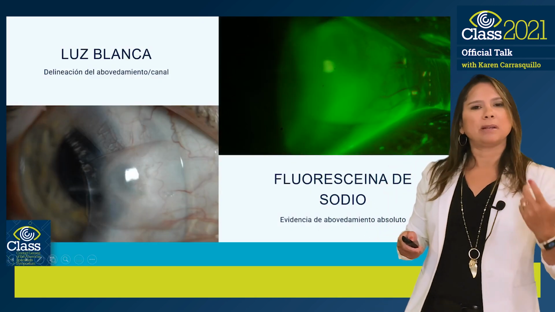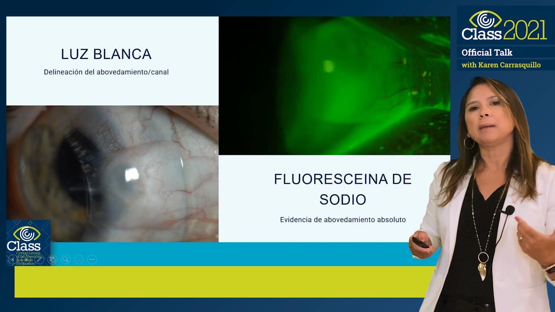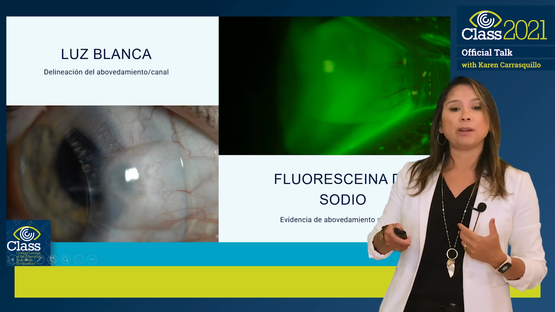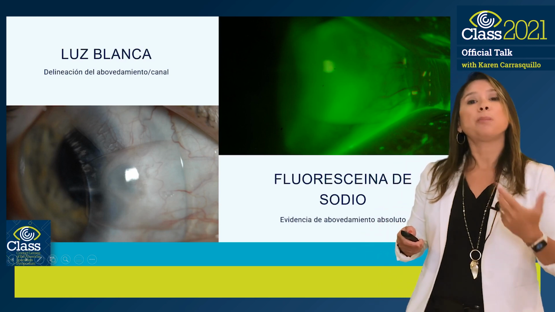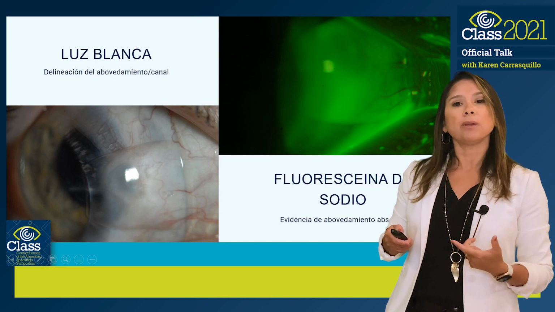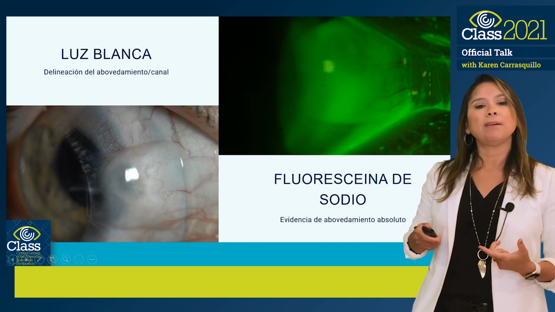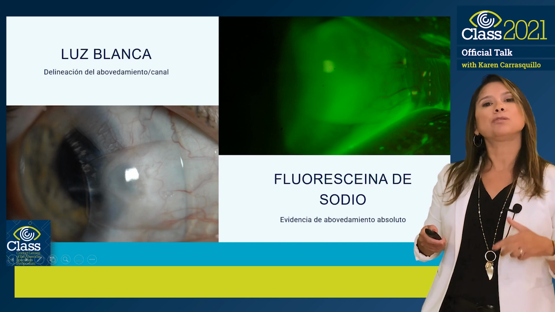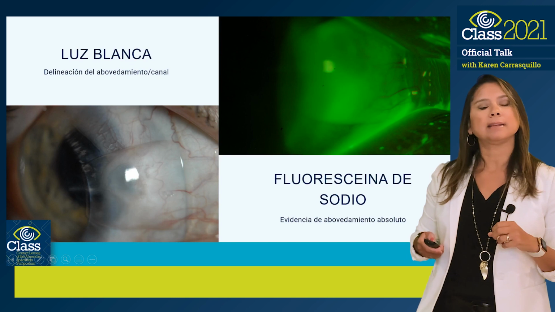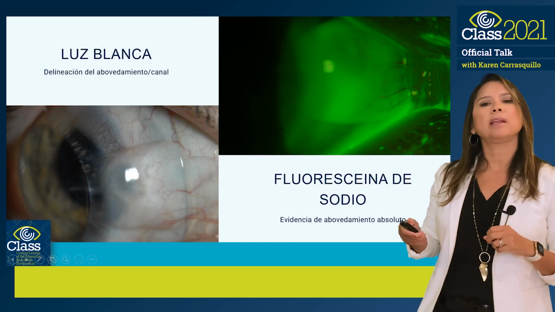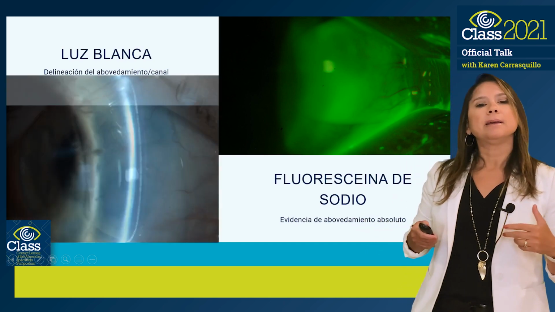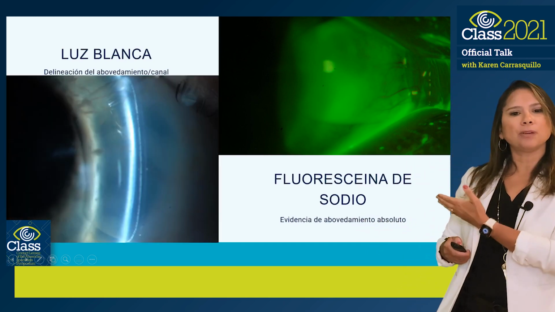And we see that if we devise it and visualize it, and we can count on the technology to be able to do this, this is something that we can do in our clinic, and we can design it ourselves, but it is something that you can also talk about with your different manufacturers, with your different designers, to help them achieve this type of personalization. And let's see here that what we are really creating is a channel with new sclerals that extends from the area of the sclera to the optical area of the lens. And when we stain with sodium fluorescein, we see that we have a complete vaulting.